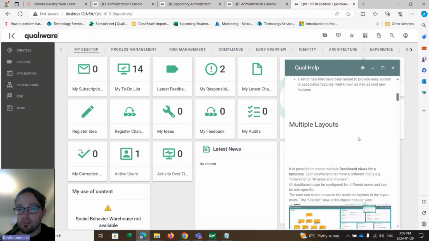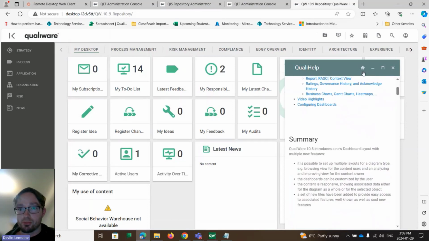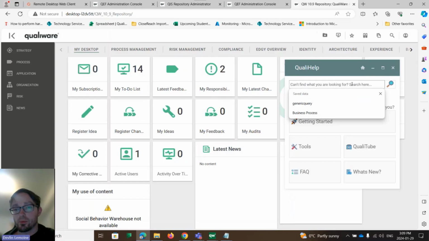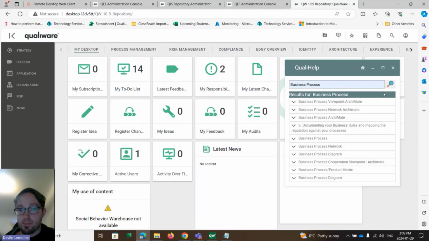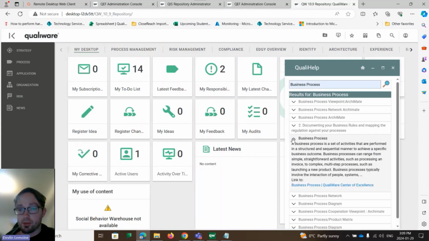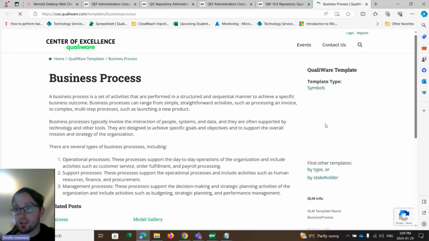This is all stuff that was available on the COE, but it's now much more convenient to access. As well, there's a search function if you're looking for template specifics. You can search for business process, and it'll give you a brief overview as well as a link that will take you to its page on the COE.